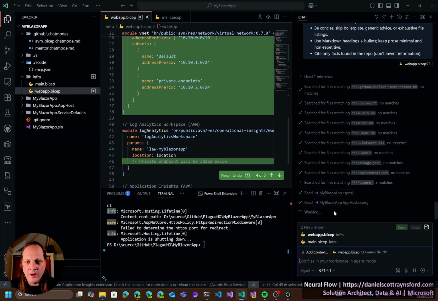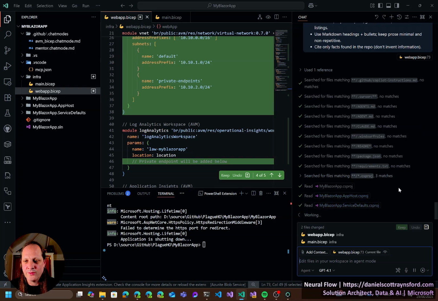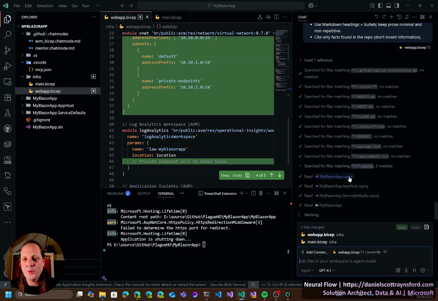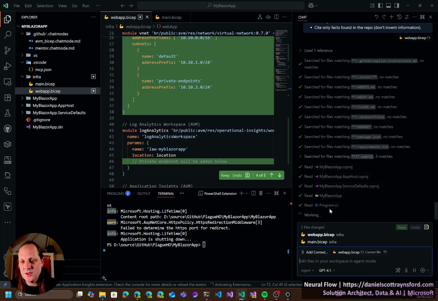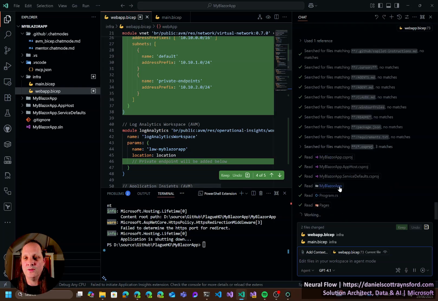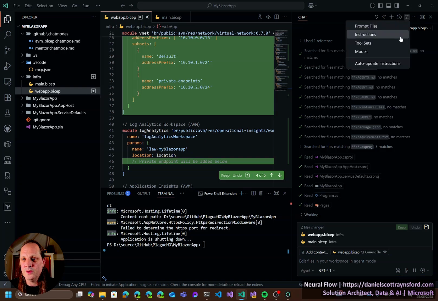So we'll wait for this. As you can see, it's working through our entire repository, even looking at the fact that there's C# code in here, and it will create a Copilot instructions file which is relevant to this. I have my own personal Copilot instructions I include in many of my projects. You probably will have too. I usually start with that and then use this new feature of auto update instructions to really customize it to this particular application or repo.